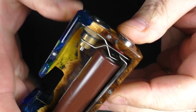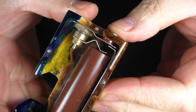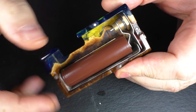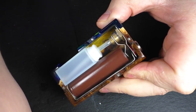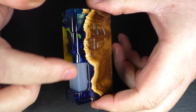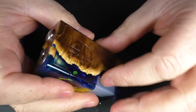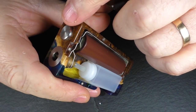You put the battery in positive down, and when you push the fire button down you can see this contact making contact - that's how she fires. It's quite simple but it does make the mod a little bit taller. Once you have your bottle in there and the door popped on, the window being exposed all the way around makes this a very comfortable mod to squonk with. You can adjust that contact by bending it up or down a little bit to adjust the throw.